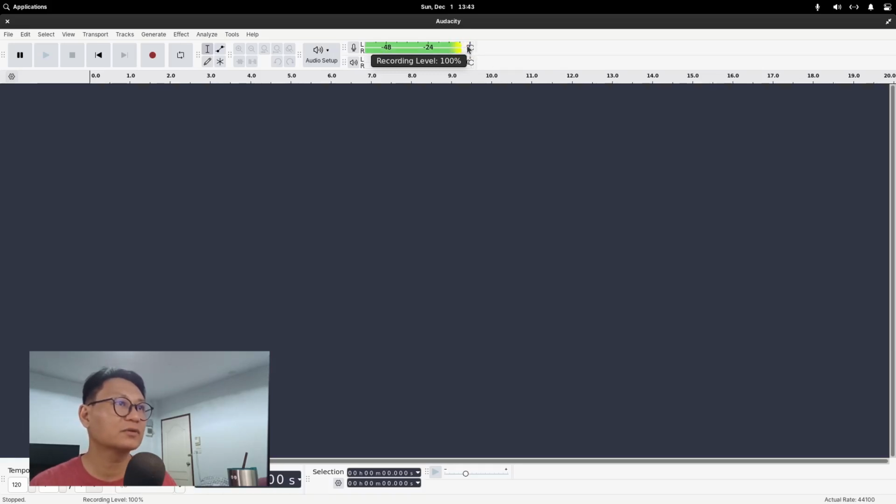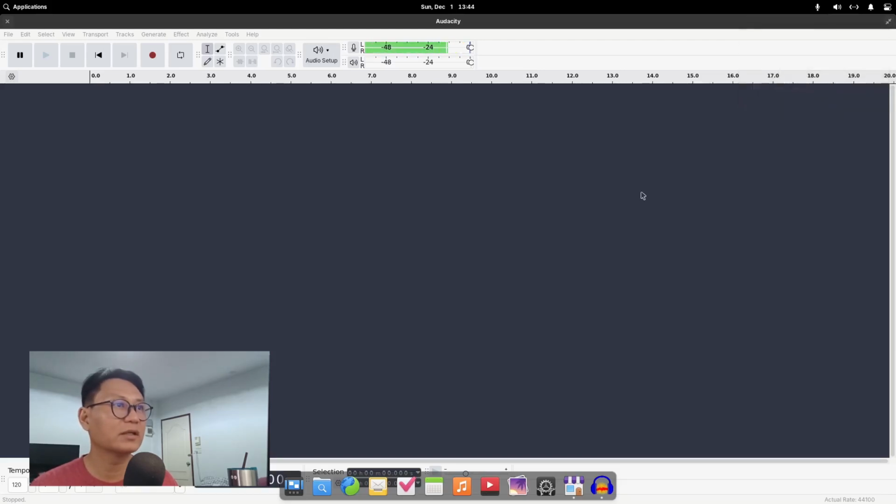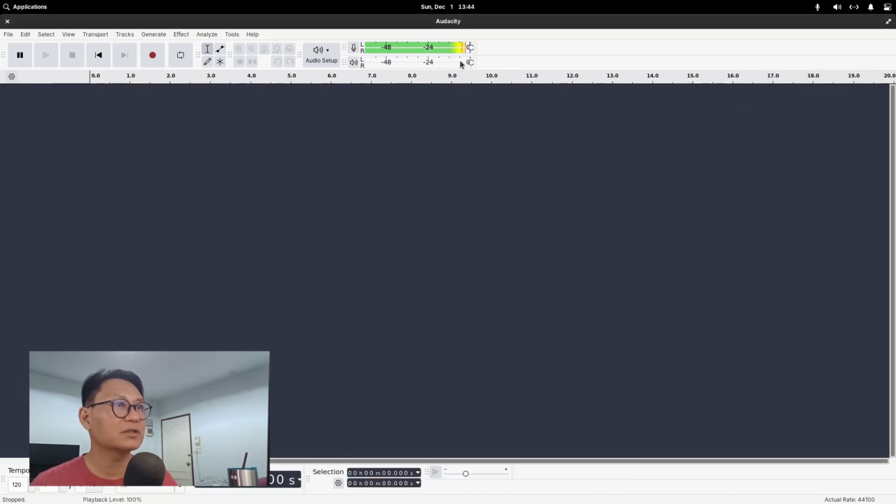I prefer to turn down the volume of my microphone a little bit. I don't want to overmodulate my audio right here. As you can see, the volume is not reaching the red, which is overmodulation. So nice. Okay, this is awesome.